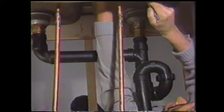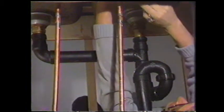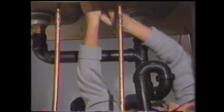And it doesn't take too long, providing they aren't corroded. There, that one's loose. Loose enough to get it undone with my fingers. And there are 2 washers up there that the nuts hold up against the underneath part of the countertop. There's the first nut. The second one is going to be a little more difficult.